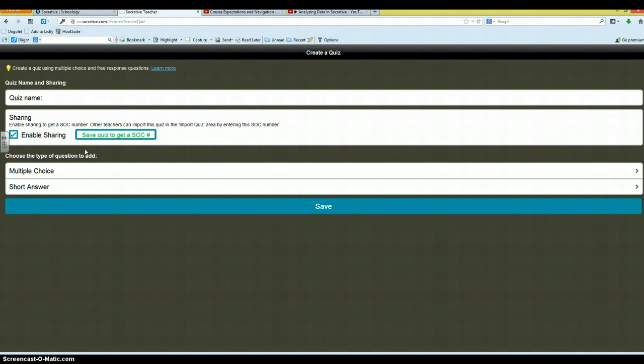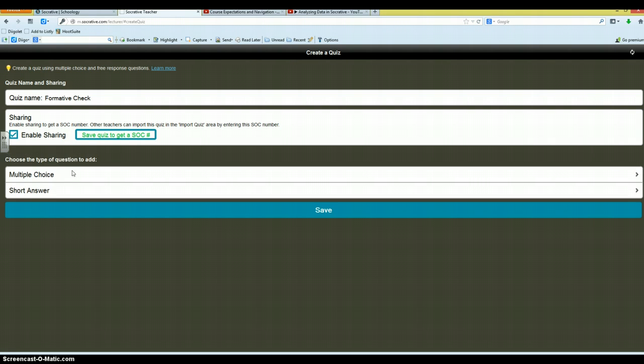The other way to create a quiz is to click create a quiz. You can actually share it. So let's say that I'm in a department and we're making common assessments. I can create this together with my team, and if I want to take this number and share it with them, they can deliver that same quiz or assessment to other students in the classroom. So if I come up to quiz name, and this would be assessment name, I'll just call it formative check.